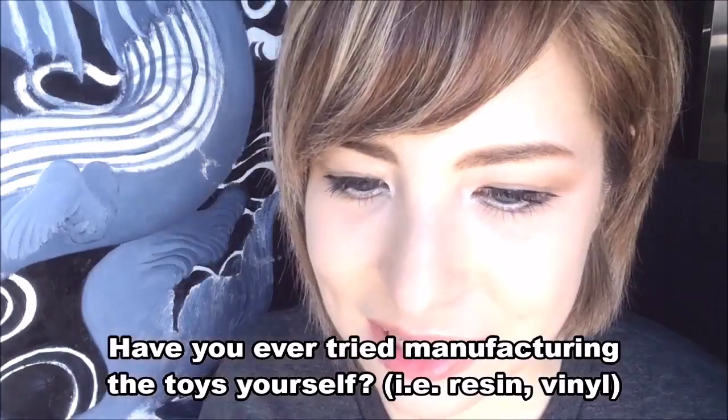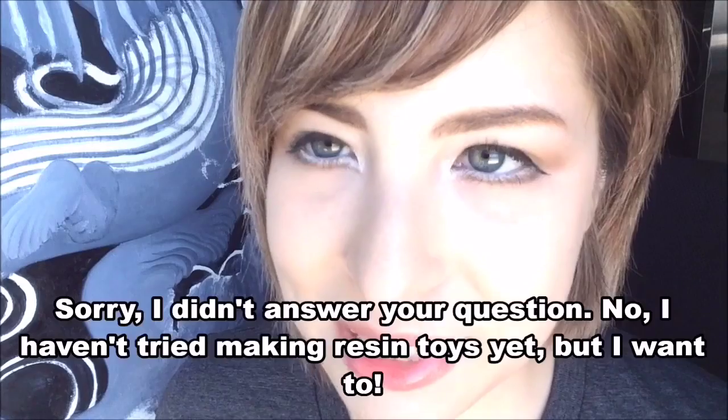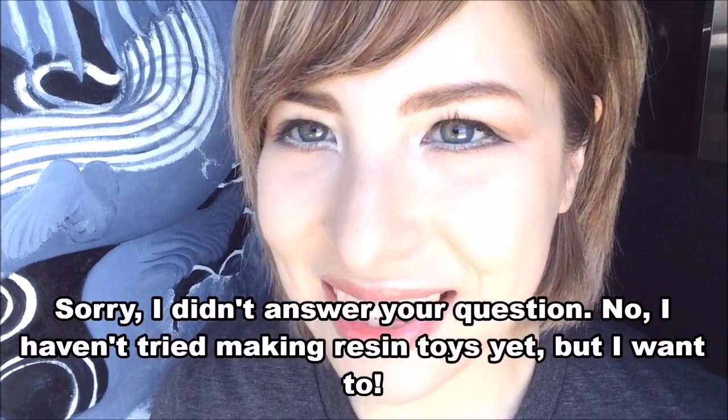Have you ever tried manufacturing the toys yourself? Well, if you're talking about self-producing, yeah, like I said, I tried to self-produce Bake Kujira. It turned out being a little too expensive, so now I am producing it with Toy Art Gallery. But you asked if you can self-produce resin. Absolutely. You can start making resin toys at your house right now. Vinyl toys, though, that is not the case. I don't know too much about vinyl because I've only designed for Sofubi. But from what I can tell, it seems like vinyl is mass-produced, like assembly line factory stuff.